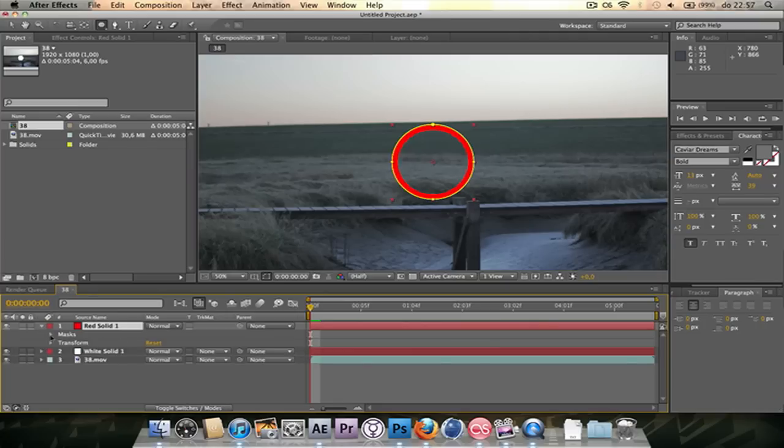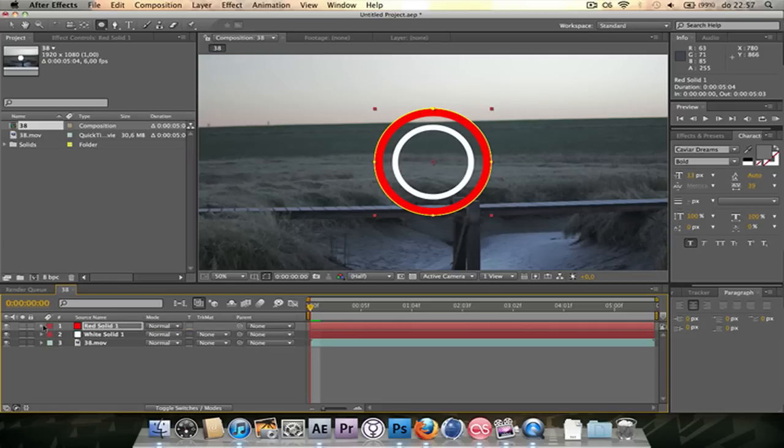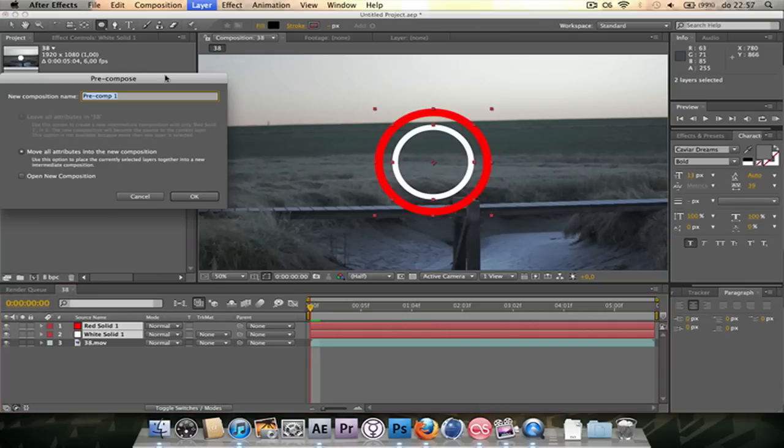And then we're just gonna scale it up a bit. So select the layer, press S, just scale it up a bit, just like that. We're just gonna keep this one pretty easy because I don't know how long I've been going now. I wanna keep it short, so press Control Shift C or Command Shift C, and I'll call this target.